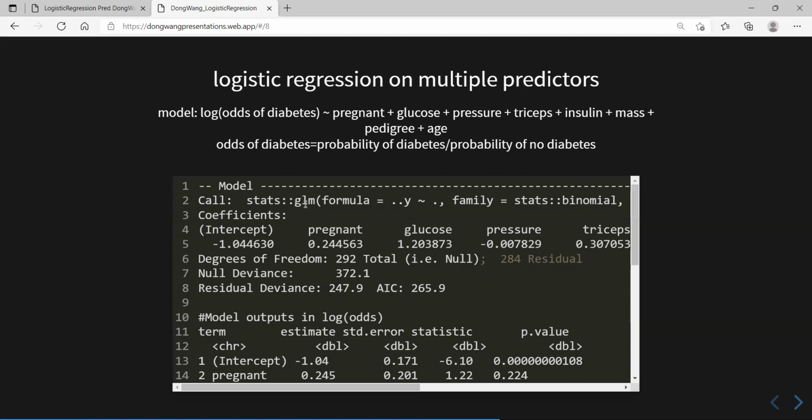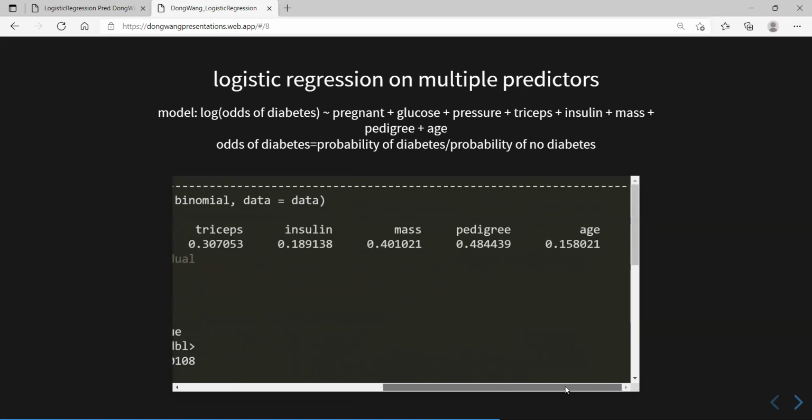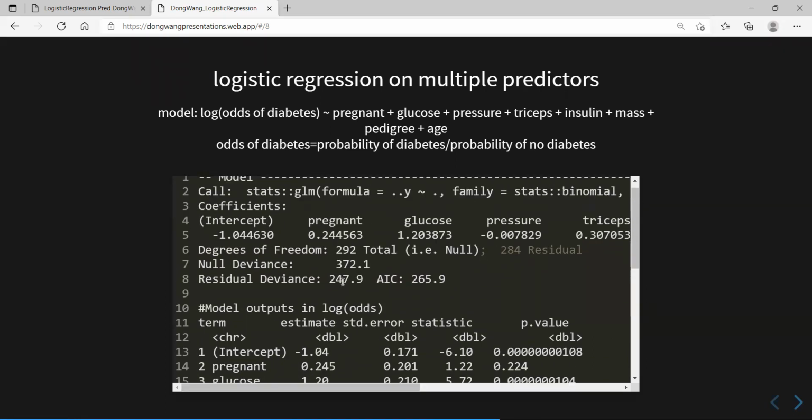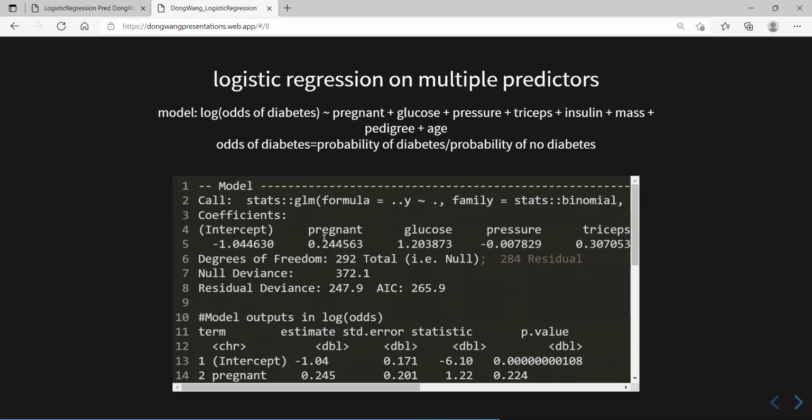I used GLM, generalized linear models, to do the modeling, and this is some of the model output. As you can see, these are the coefficients of each predictor variable.